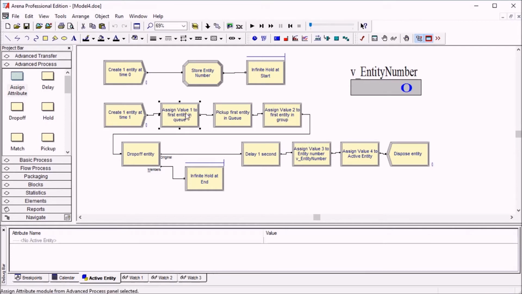So you're somewhere in the logic and you need to change the value of an entity which you're carrying in a group, which you've picked up, for example, or you need to change the value of an entity in a queue somewhere, or you might even need to change the value of an entity which is anywhere in the model, but you know its entity number. You can do that also.